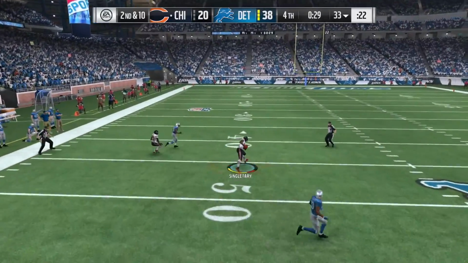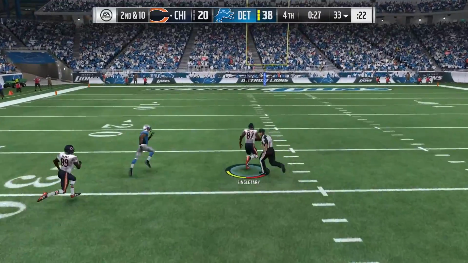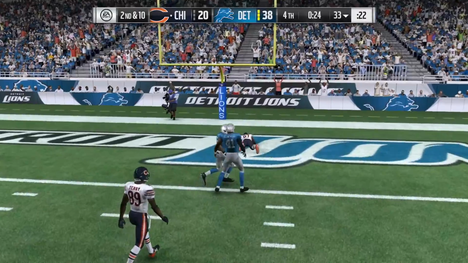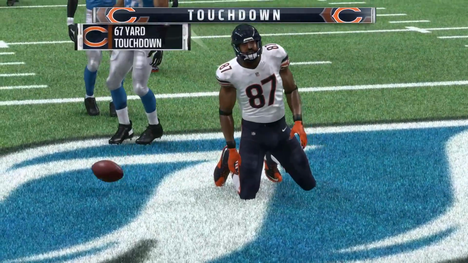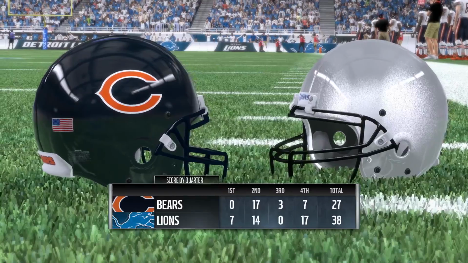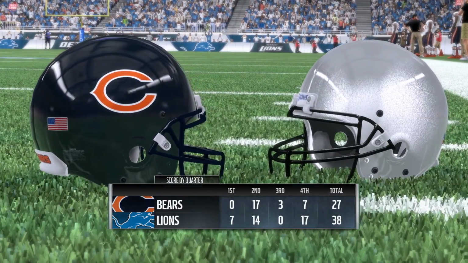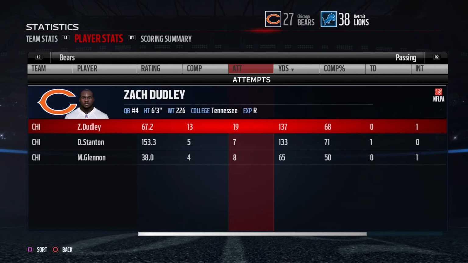He's going to be hit as he throws, but he's going to find Lyndon Singletary, and he is going to go the distance using the speed, turning it up a notch, and he will go to the house. 67 yards on the touchdown, and we at least finally end on a bright spot for a preseason game. We will still lose it, though, 38-27. As turnovers, yet again the story here.